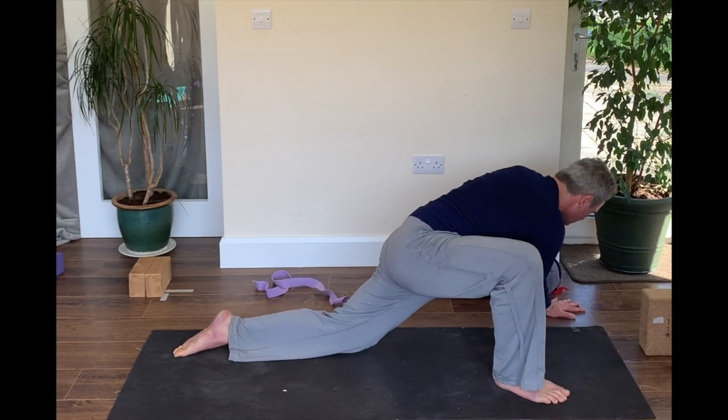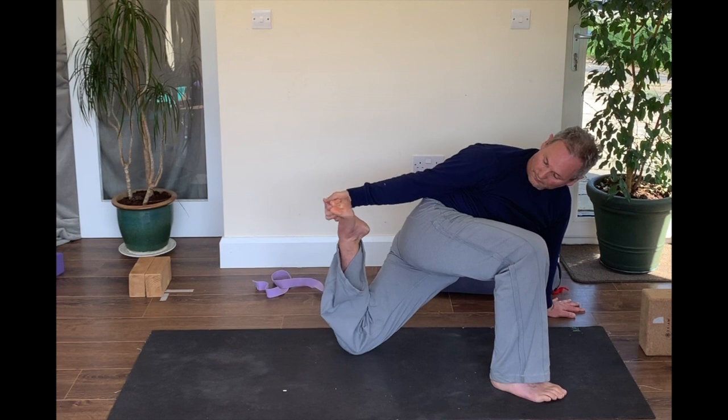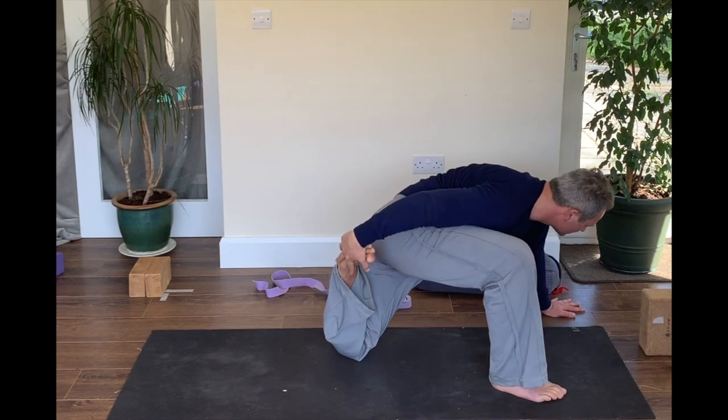Left hand off, then left hand forward. Inhale, right arm up. This time we go for the deep reversion by grabbing. Exhale, grab the left foot.